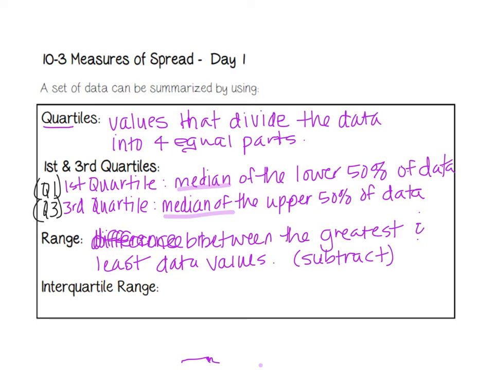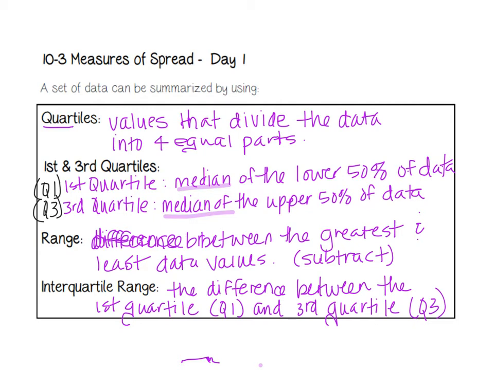Okay, and our last one that we're going to be dealing with today is interquartile range. This is the difference between the first quartile and the third quartile. And of course, again, difference means to subtract. So these are all terms that you're probably not familiar with, and we will be doing several examples to get you used to it. So remember, interquartile range, we can abbreviate as IQR, because we really don't like spelling out interquartile range.